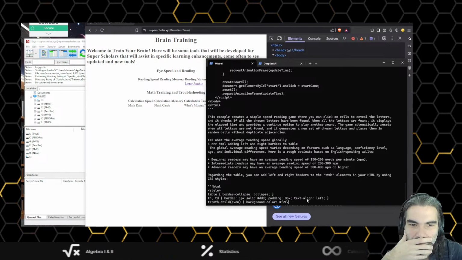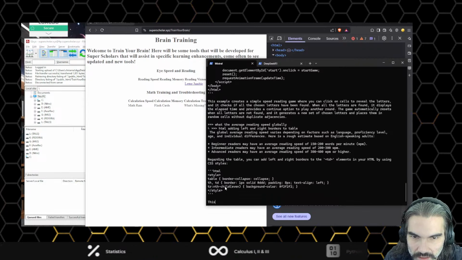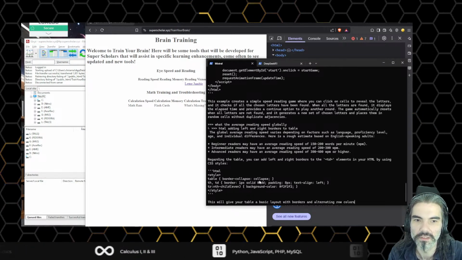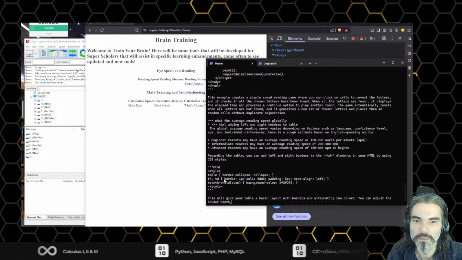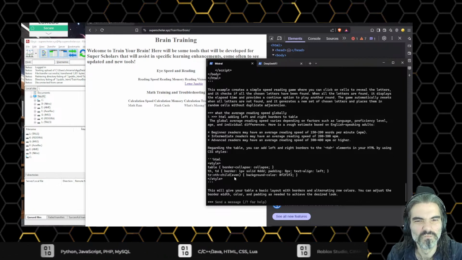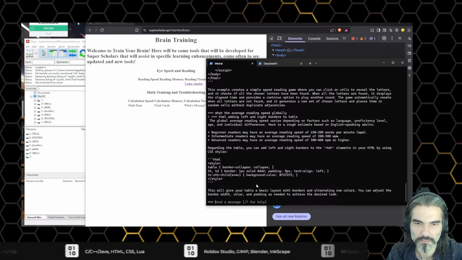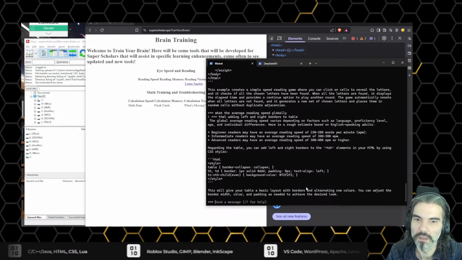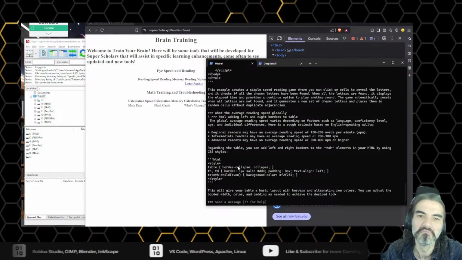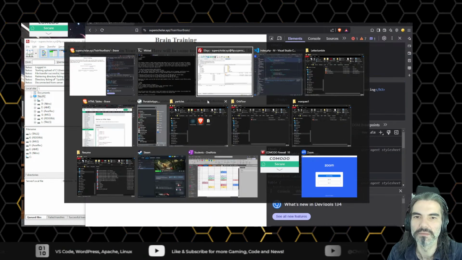Okay. Text line left, border 1px solid, padding 8, th td. So we'll give your table basic row borders, alternating row and column. Border collapse, collapse. And child background. Oh yeah, true. Let's see how that looks.